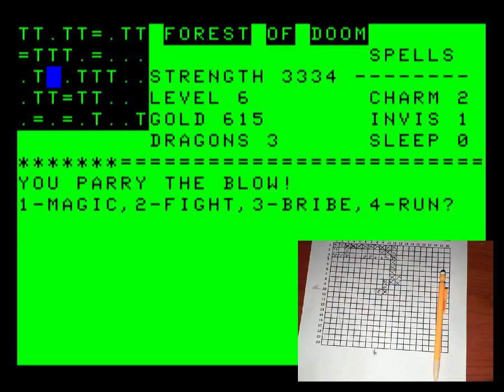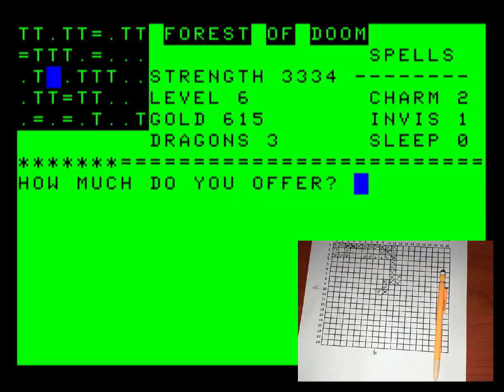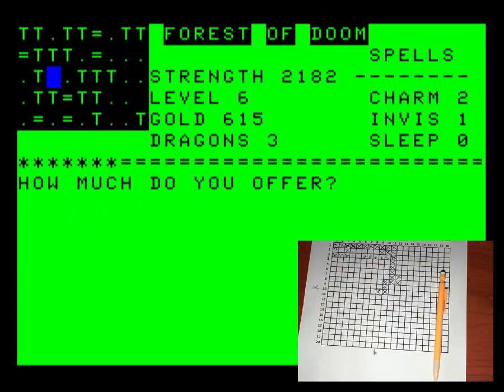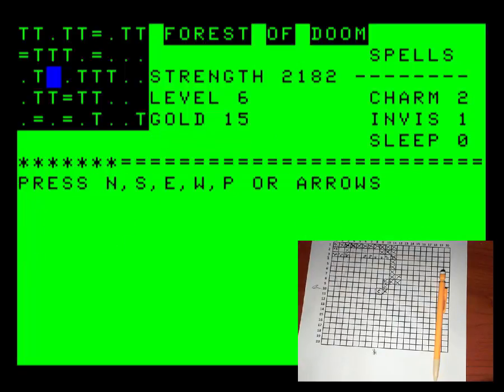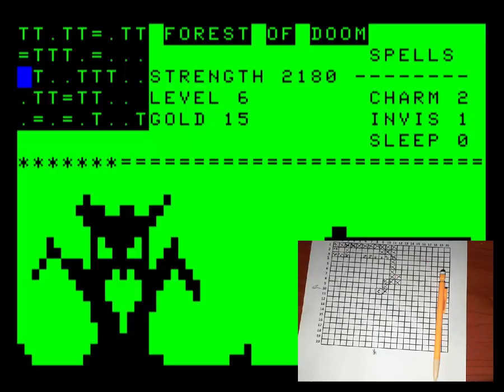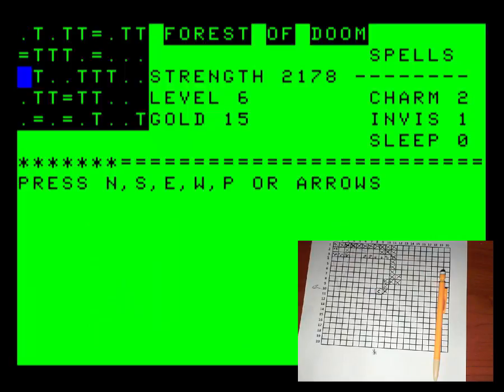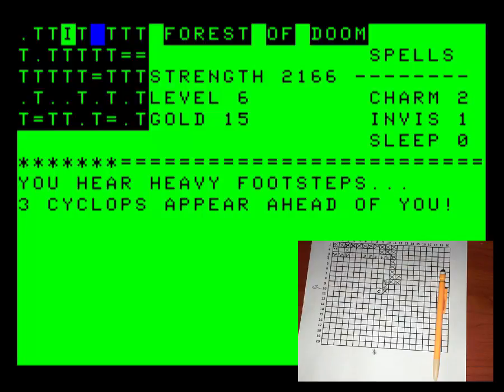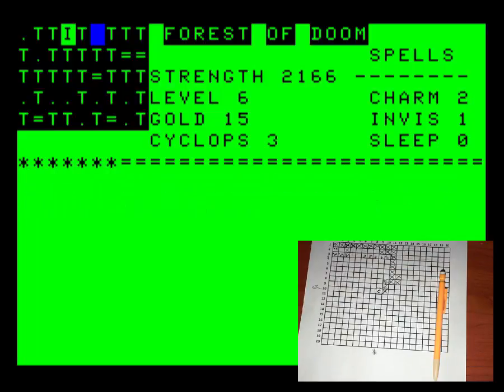Alright. I'm going to bribe them. 150 each. Oh, I am so close. Yep, we know the castle's that way. I'm just going to continue to... holy smokes. Look at all the trees. Alright, I'm going to fight these guys. They should be easier than dragons.